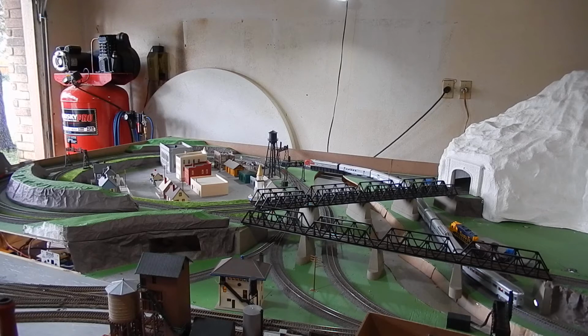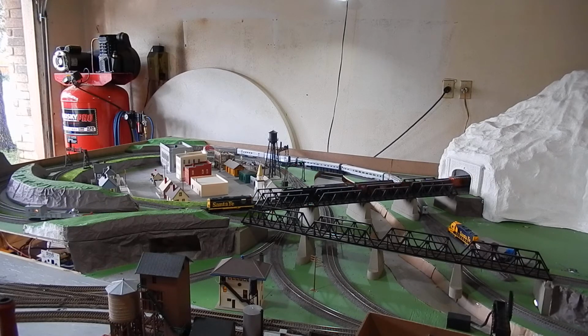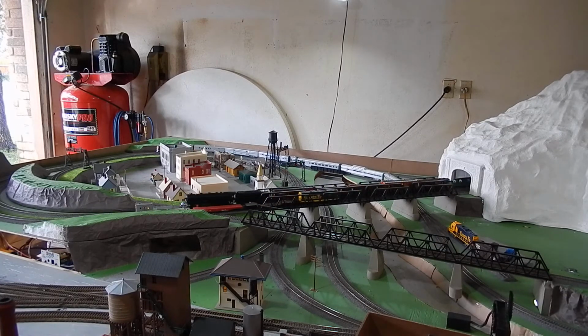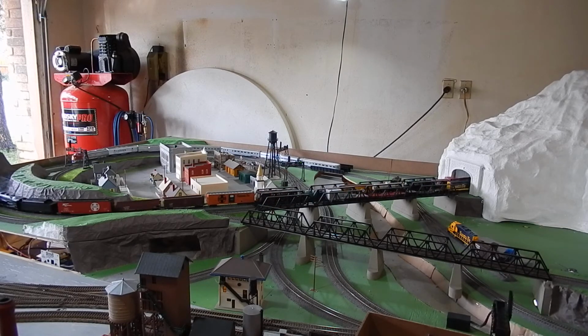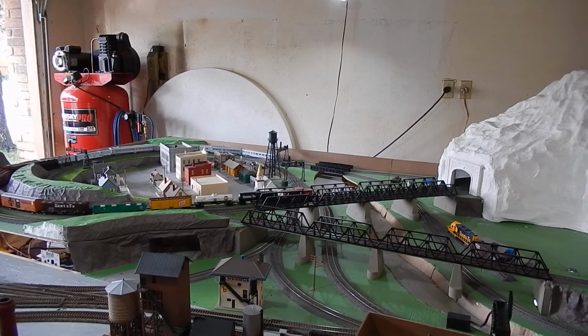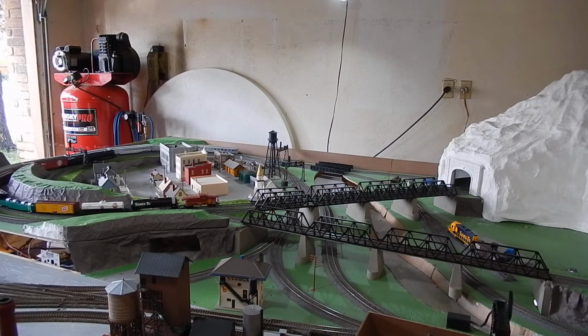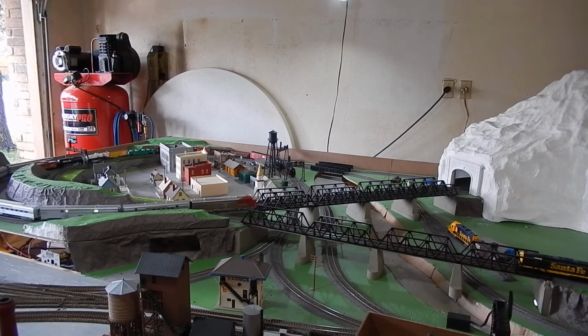Passenger train gotta wait a little bit, get a little more clearance behind that other train. We have very small blocks, so to enable all this automation to work, the train controller tries to keep two blocks separated between two trains. Most of my blocks are 36 inches or shorter. And obviously the trains are much longer than that.